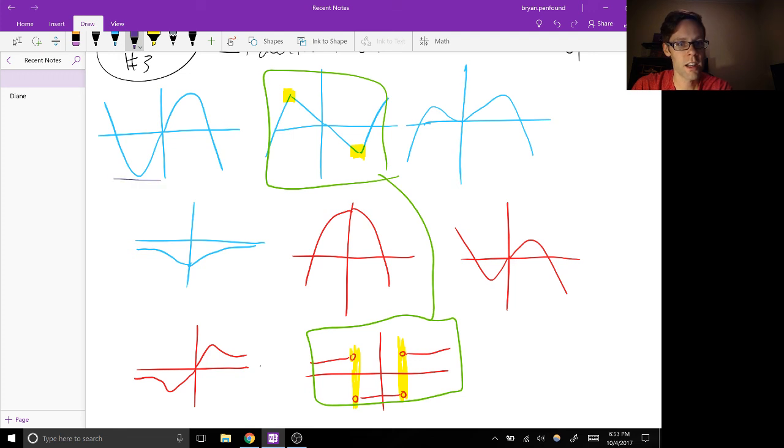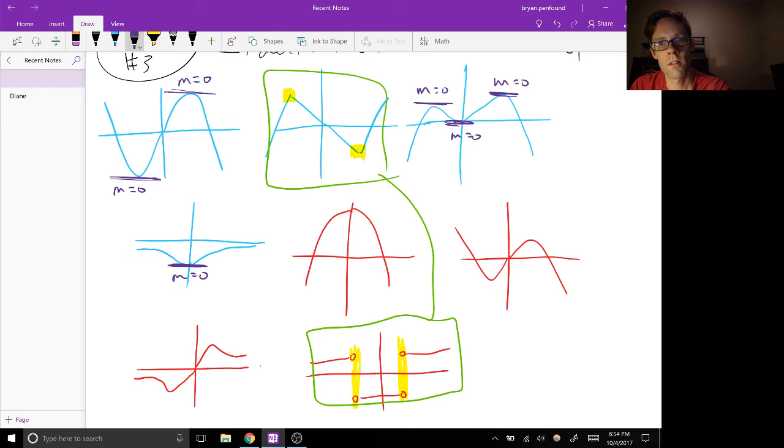I'm going to draw a couple tangent lines. So there's a tangent line here and a tangent line here that are going to be equal to 0. Same with this one. It's going to have 3 tangent lines that are equal to 0 here, here, and here. And on this last blue function, it looks like I'm going to have just 1 tangent line that has a slope that's equal to 0. So I'm specifically looking at slopes that are equal to 0 for my tangent lines. And I think that might be enough information for us to finish this up.